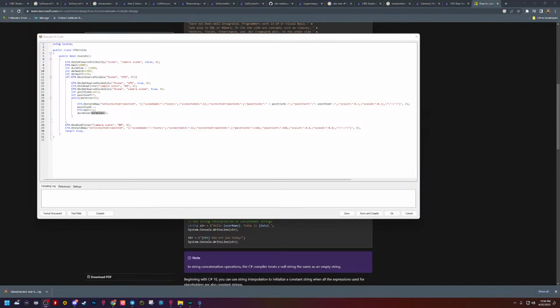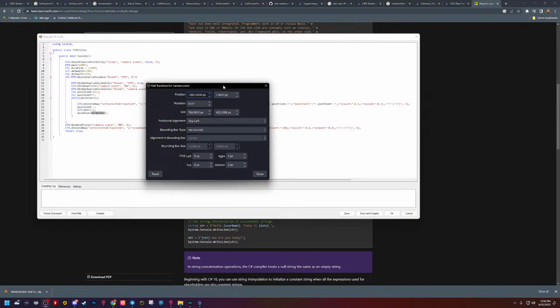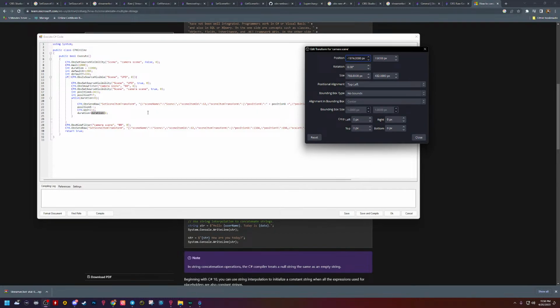I did transform. And I'm still going negative. Why the hell am I going negative? No bounds, stretch to bounds, scale, inner bounds, max size only, positional alignment. Why is it still going?